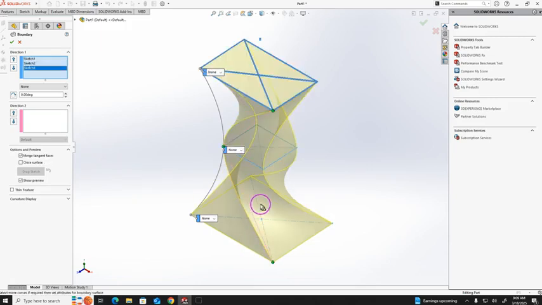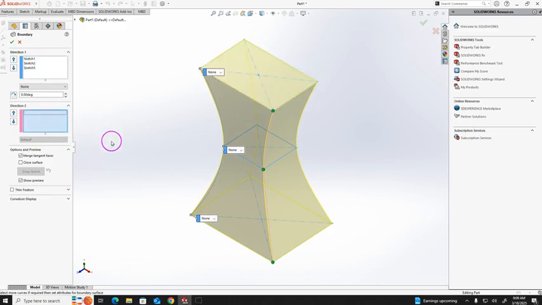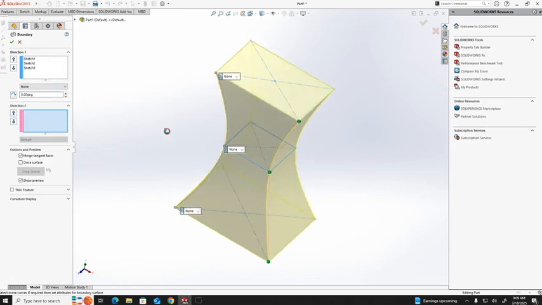So right now you can see here this point is on that side, so I will move this here. Okay, so it will be simple one. Now I want to see the 3D sketch, so I should not exit from the 3D sketch.